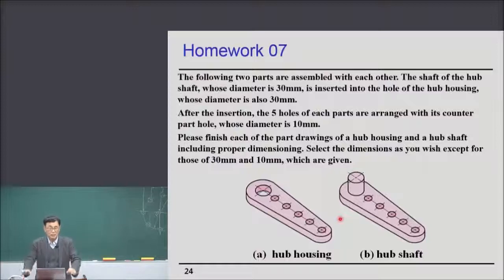At that time, you may notice which would be the dimension datum, right? The dimension patterns of the two part drawings for hub housing and hub shaft should match with each other, right? To avoid what? To avoid the accumulation of general tolerance, all right?